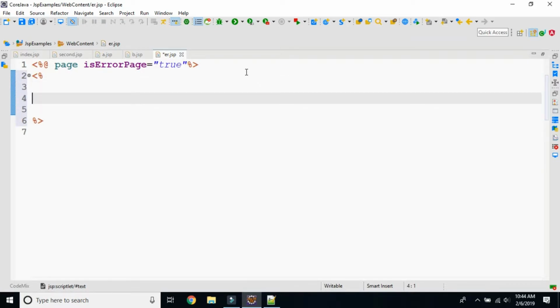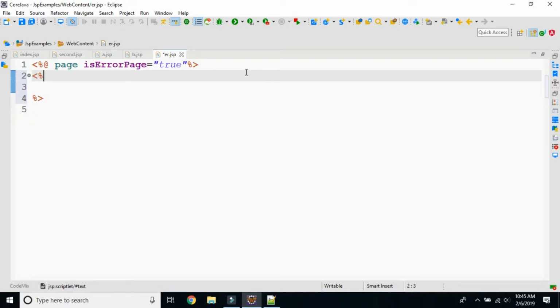And what we will be doing is printing exception.getMessage(). We will print this.